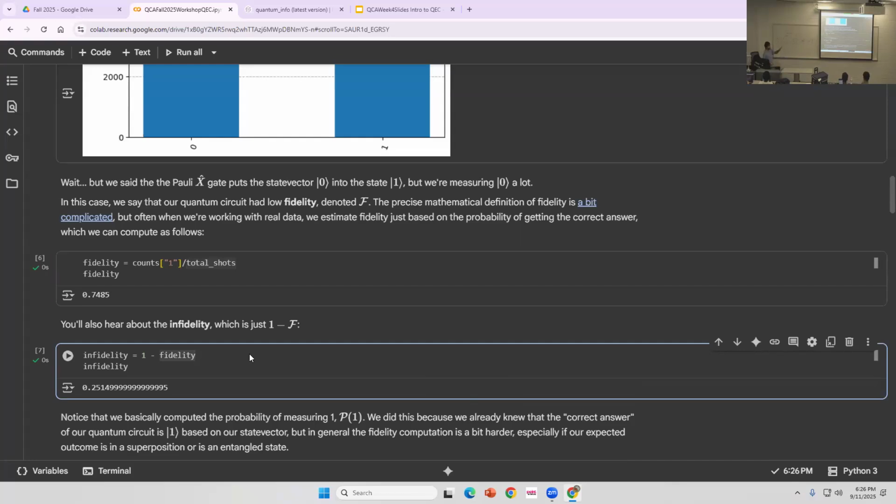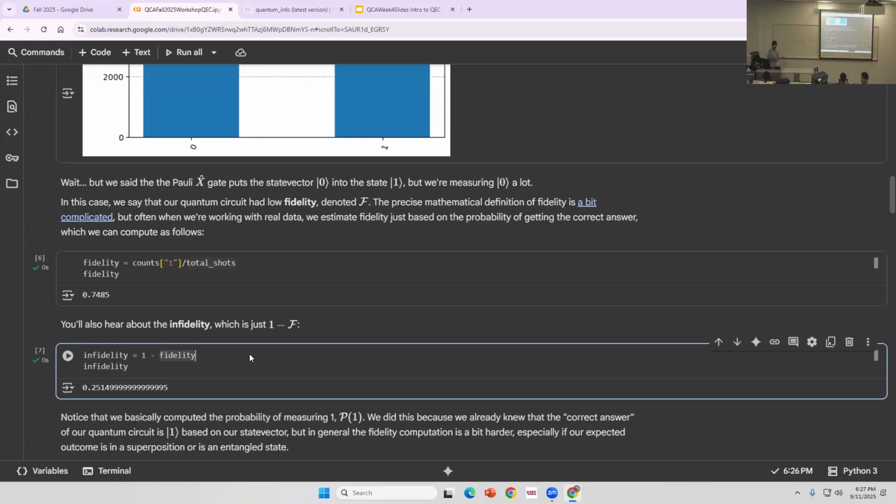And so in a really simple circuit like this, I have 1 qubit, no superpositions, no entanglement. I can just say, I wanted a 1, so if I got a 1, that's a success. If I didn't get a 1, it's a failure. So let me just count my successes, and that's my fidelity. In this case, it's simple. But if you have superpositions, and entanglement, and multiple qubits, it gets a lot more complicated to think about. So for today, we're just going to think about single qubit states, so that we're only doing fidelities of single qubits. Because when you have general quantum circuits with multiple qubits and more complex outcomes, you do need to use more complex formulas like the one I showed you. So for today, we're just going to keep it simple.